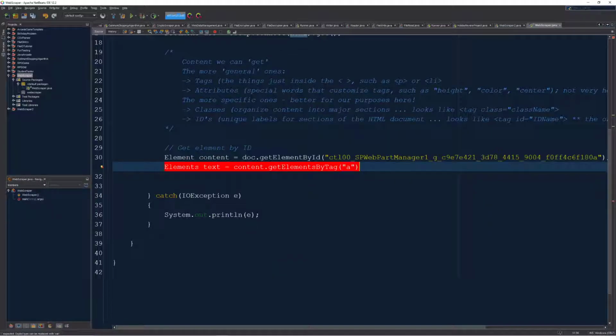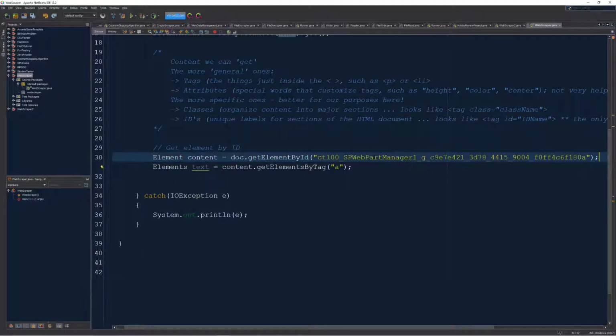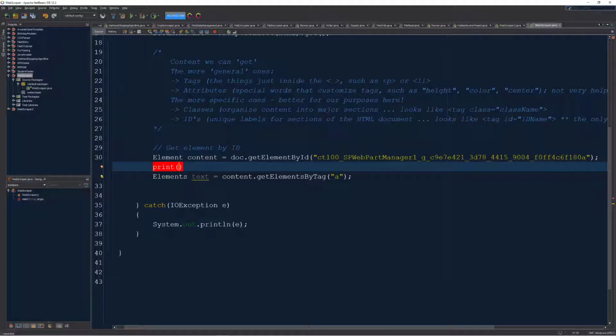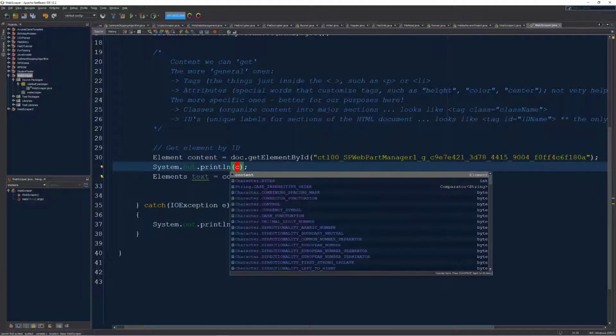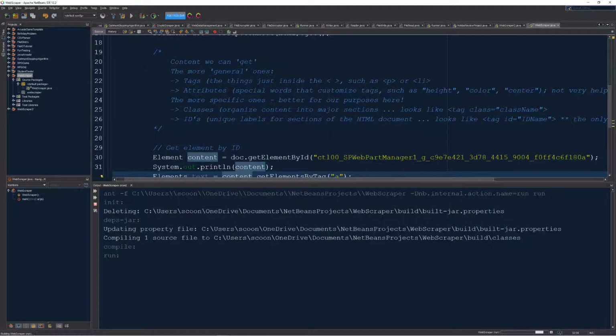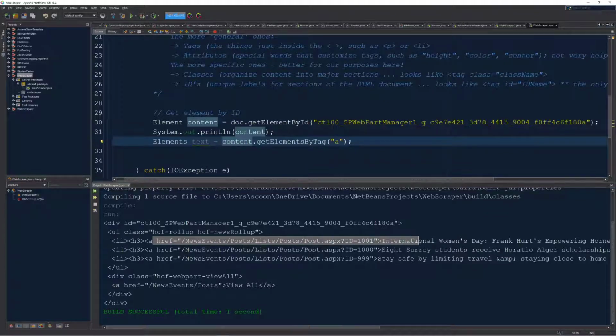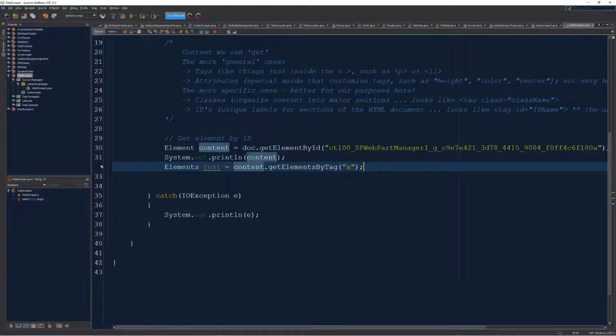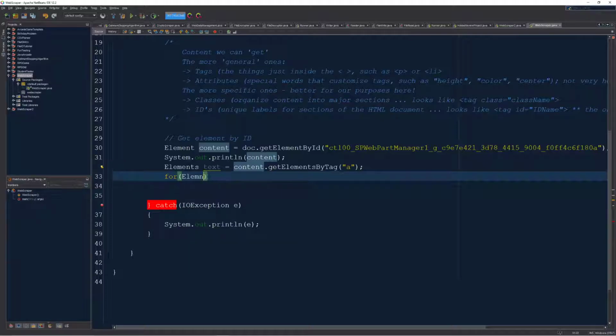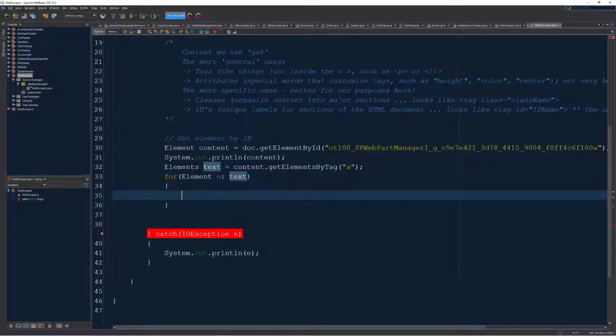Something I saw before is that I actually have some of these A tag subcomponents. Let's just see it one more time. When I print out the content, I want to see that I have these A tags attached to each one of these different entries I'm trying to extract the data on. So if I get these elements by tag A, I can simply write another iteration. I'm going to say E from my text, iterate over this, and inside of this, let's just see the link initially.